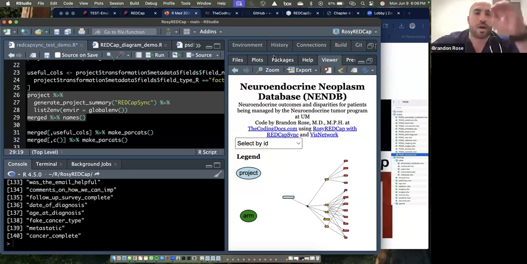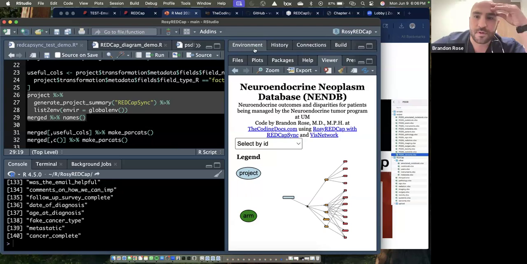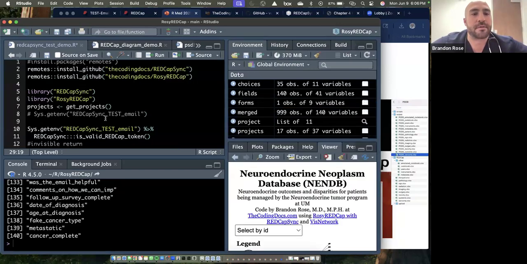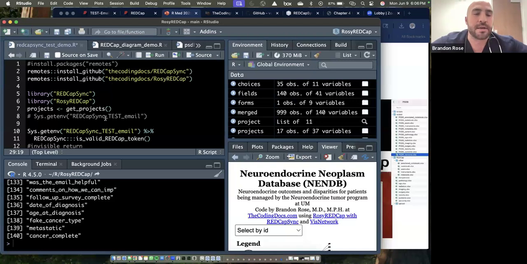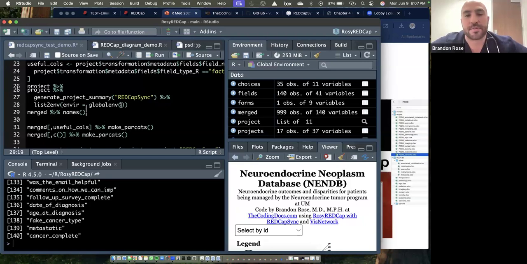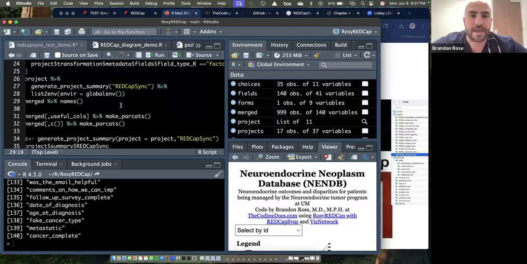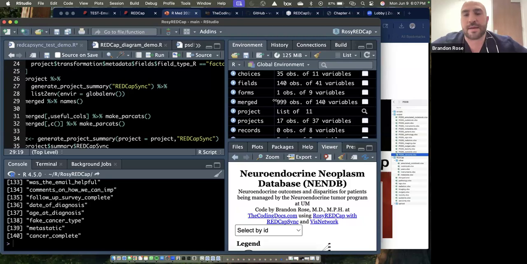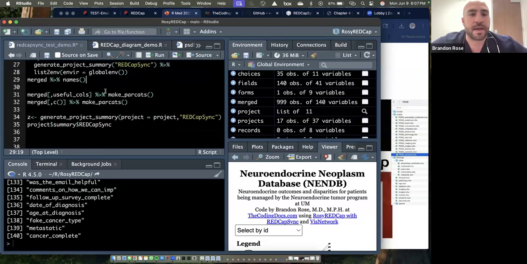If you have repeating instruments, it puts them all in one single area. And now, if you just ran all of this for your REDCap project, you would have a merge data form and maybe a couple other forms if you have repeating things, and you would have your REDCap dumped into your environment.